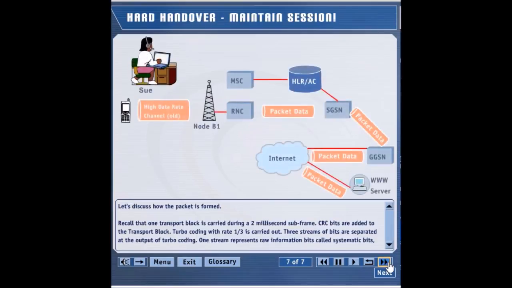Sue's UE is communicating with Node BA while she is browsing the CNN web page. As Sue travels, the best cell changes, resulting in an inter Node B handover. Sue's UE stops the high-speed operation with the old cell, served by Node BA, and starts communicating with the new cell, served by Node BB. During this cell switching process, the session remains unaffected and Sue continues to read the CNN web page.